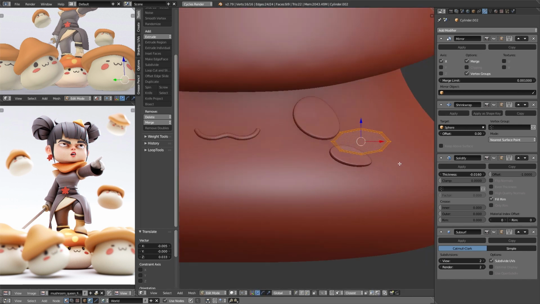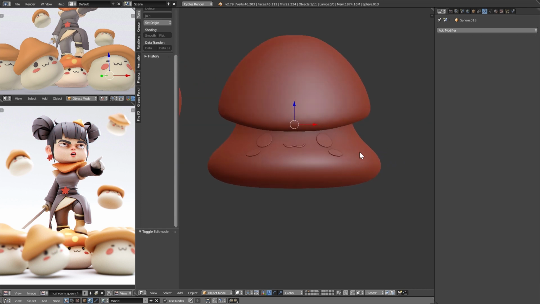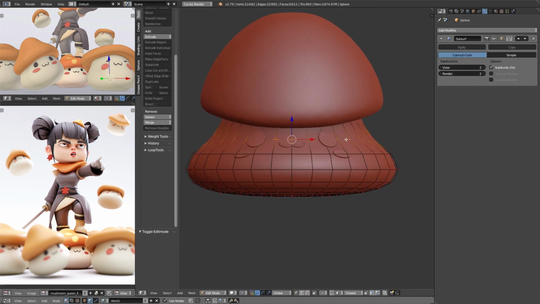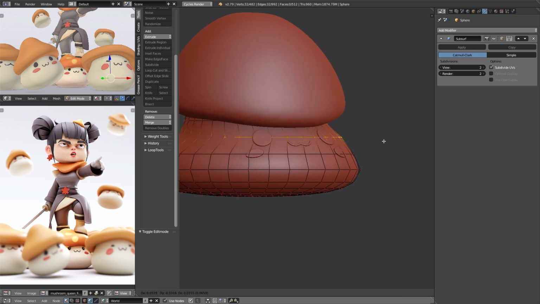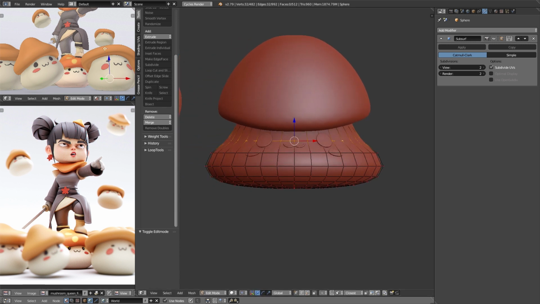Scale it down a bit. Let's take a look. And yeah, that actually looks pretty cool. So once you're done with that, you can always go back to the rest of the body so you can play around with the shape, and the eye will stick to it, as you can see. Even the cheeks and the mouth. So you can do something really cool by playing around and doing different variations for the mushrooms.